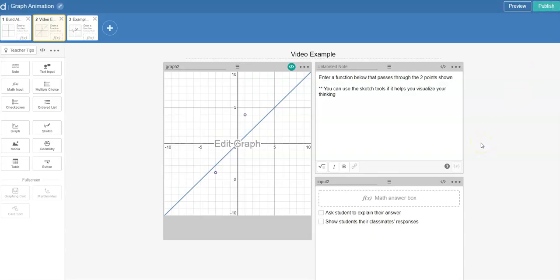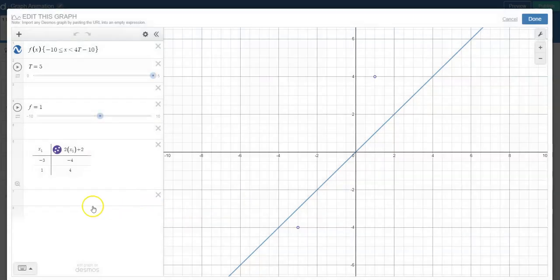I've done some videos in the past, and you can see the link I'm going to put up right here, on how to check correctness for a function in the computation layer, and we could put that in our input. But we can also check correctness in a graph using some little things, and it lets us do some other pieces. So I'm going to come into my graph component, and we're going to check it in the same way that we would in a computation layer, where we're going to do an evaluate at, essentially, where I want to evaluate my function at certain values and see if they're true.